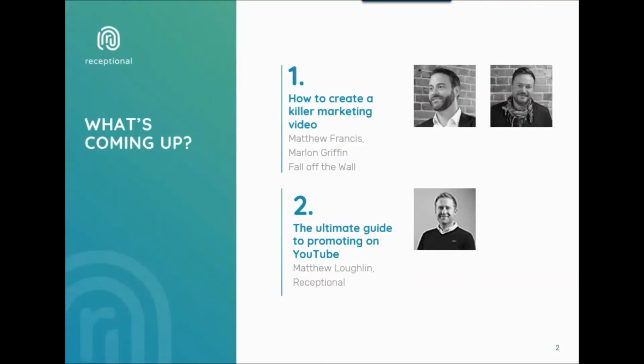So on to today's speakers. We've got 2 businesses that are speaking today. First of all, we've got Matthew Francis and Marlon Griffin from Fall Off the Wall. They are a creative content agency, and they work with some of the UK's biggest brands, creating videos for them. They're going to be talking about how to create a killer marketing video.